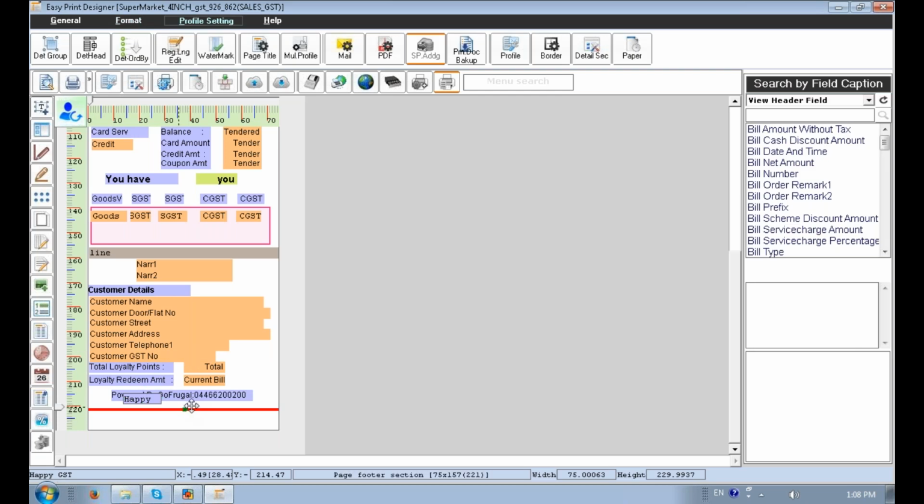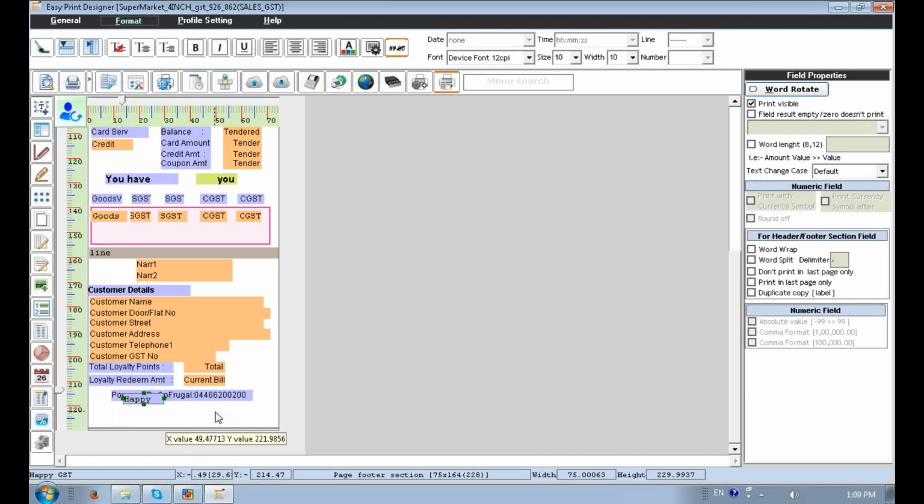If you don't have any space to place that, you can see the red color. If you click that, you can show the split up based on the field. That is maybe header field or detailed section or footer section. Now this is the footer section. I want extra space. So if you move the cursor to that green color point, you can see the cursor change into the arrow mark. Just click that and drag. You will get extra space. So again click that field and use control plus arrow mark to move.